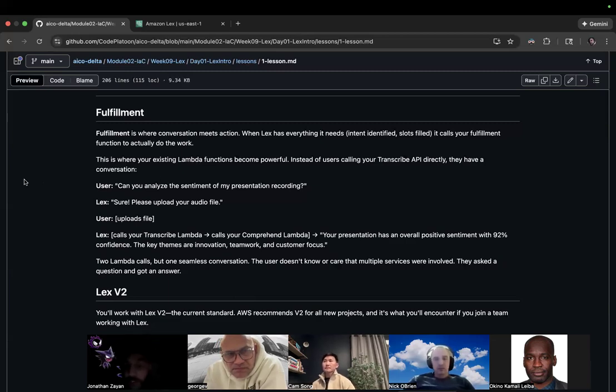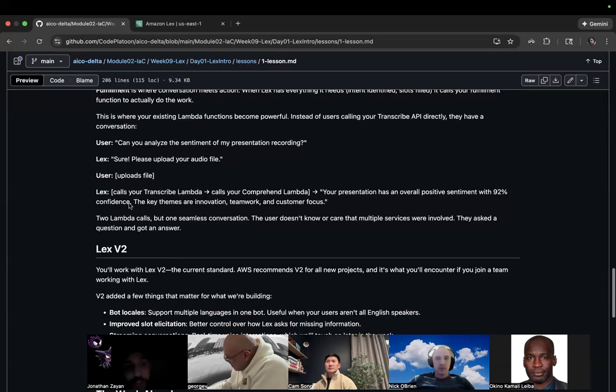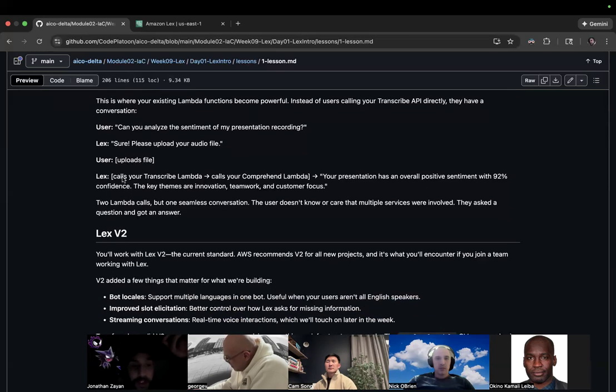Instead of a user calling the Transcribe API directly, they're going to have this conversation. Here's another example. Can you analyze the sentiment of my presentation recording? Lex will say, sure, please upload your file. That's a slot elicitation. The user can upload the file at that point. Then Lex can call the transcribe Lambda, and then the comprehend Lambda.